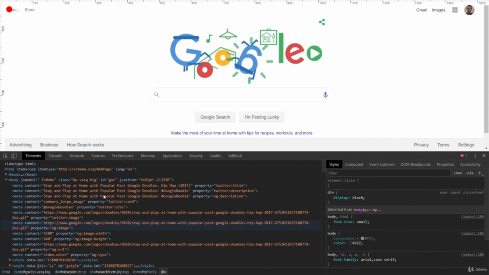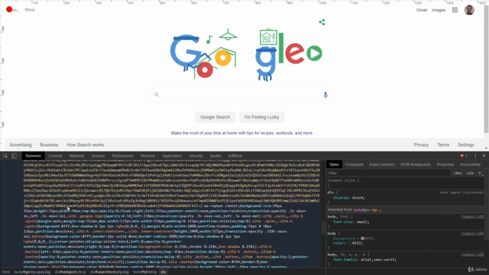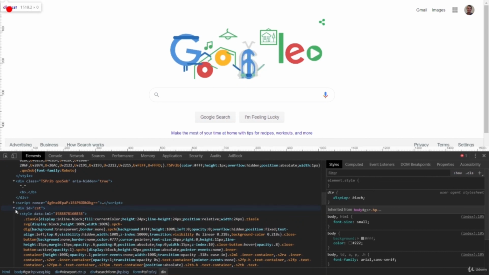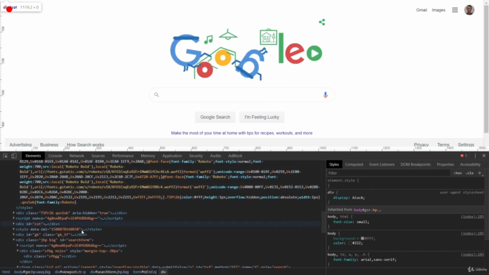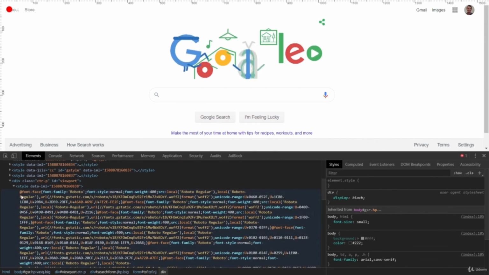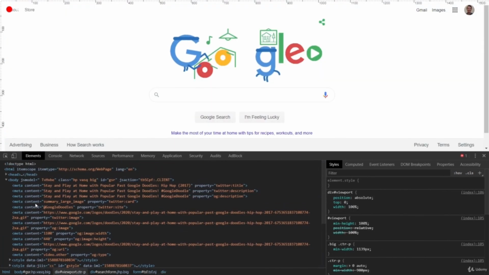Let's start with the HTML. So I want you to jump over to all this content over here on the left side. You see all this stuff? You can open it up and close it, kind of poke around. If you need to pause the video and just scroll around and be mesmerized for a minute, that's great. Maybe this is not news to you, and that's cool too, if you're not an absolute beginner.